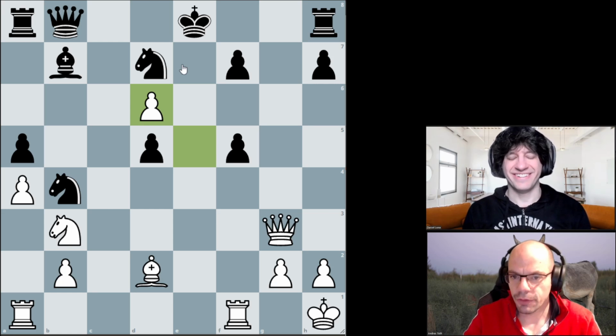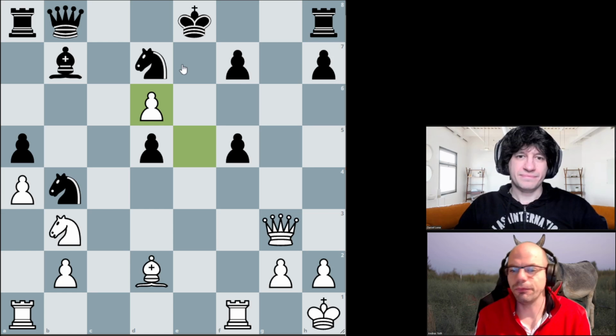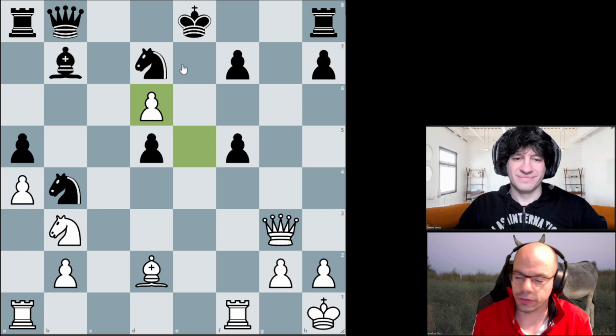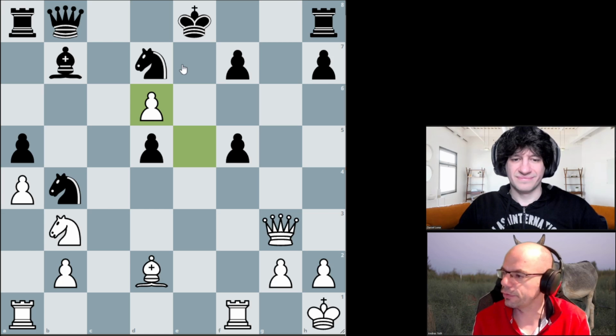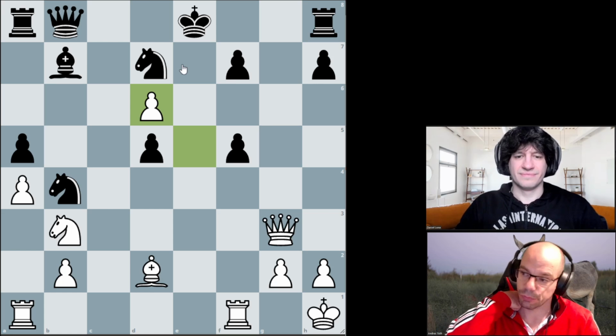Because if we go with the old measure of, oh, black is a piece up, okay, I will let you enjoy your extra piece. Let's go. You are black and white. Let's see how you go with your extra piece. And then you begin to hate it from the other side, and you will begin to appreciate the power of initiative even more.